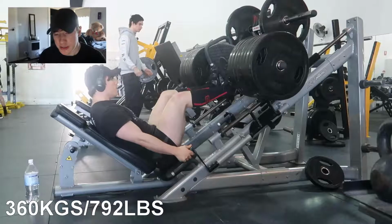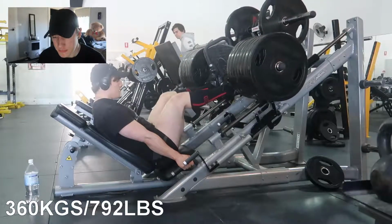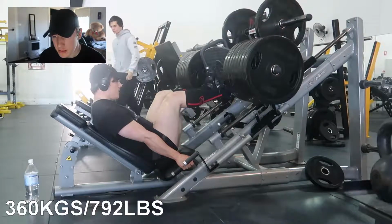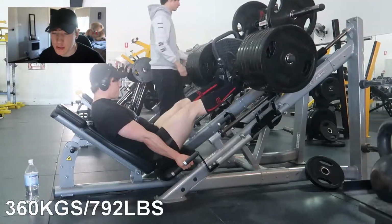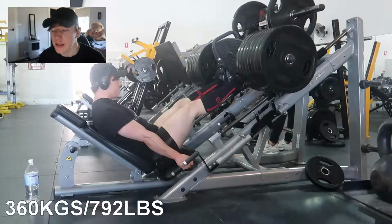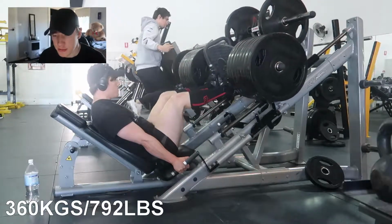Here we have leg press. There's only 3 sets today. Did I do 3 sets? Did I not do 3 sets? Oh, rough. Alright. So I was supposed to do 3 sets. Alright, so I was supposed to do 3 sets of 360 kilos, RPE 7.